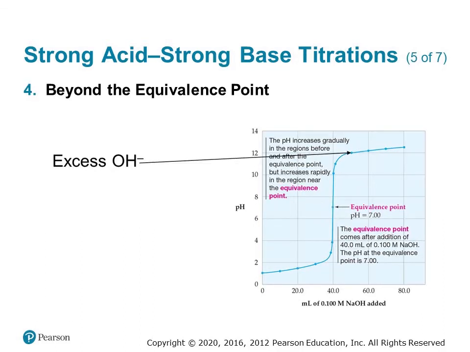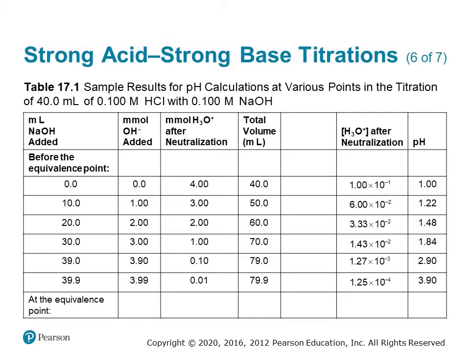Finally, continuing to add sodium hydroxide solution after the equivalence point just results in the solution containing excess hydroxide, so the pH rises rapidly and then continues to increase. For a strong acid, strong base titration, we can calculate the pH at any point, as shown in these data points. Initially, since we're starting with a solution of hydrochloric acid, the pH is simply determined by the concentration of our acid. As we add the sodium hydroxide, but before we reach that equivalence point, the pH will be determined by the concentration of the remaining acid.